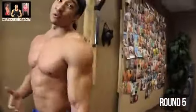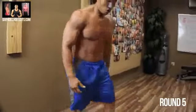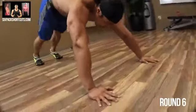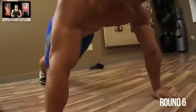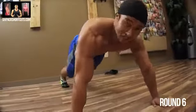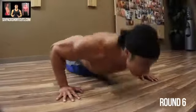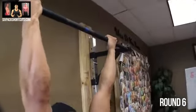Feeling it now. And also I'm going with the underhand pull-up. You can go with the overhand if you like. I'm just making it a little more challenging for myself because I'm not that good at underhand. I'm so used to doing overhand, so I'm doing underhand to give it a little change.